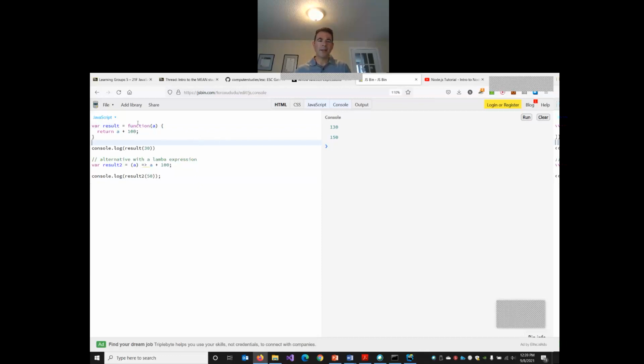But syntactically, we can replace the word function with a lambda expression after the parameters. And then we can use that parameter in the function. So these are equivalent, but this is the syntax we will see in modern Node code, just because it's shorter and cleaner. There are some small technical differences that have to do with variable scoping, but for our purposes, these are largely equivalent.